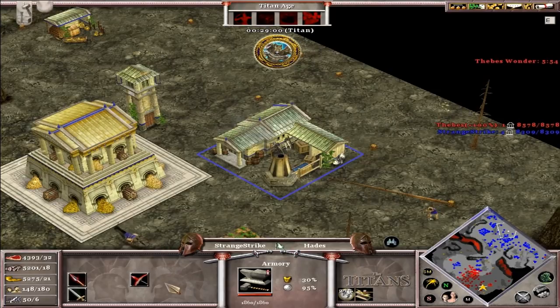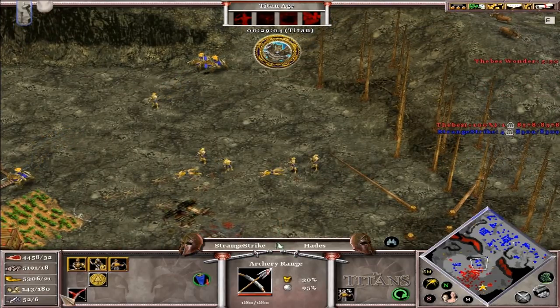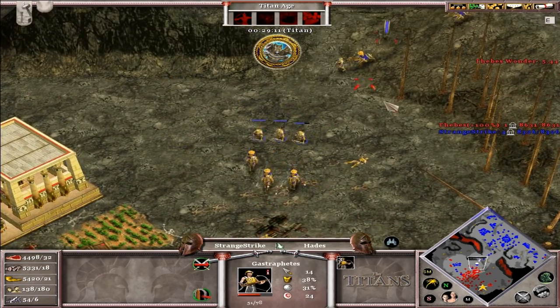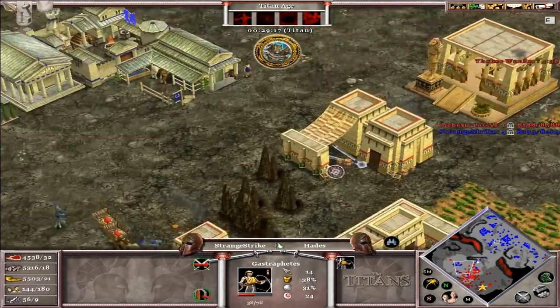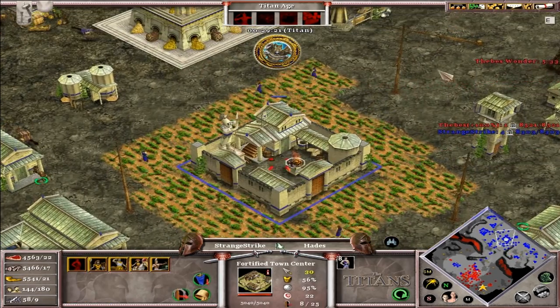Phew, so I might as well upgrade this, and... And he just killed off all of my archers. No! My archers were supposed to destroy his buildings. Stop killing off my archers. And he's reclaiming that. Oh, I'm not doing good because he might... Why am I not taking a Titan? That's a better question. Alright, I need to take a Titan.